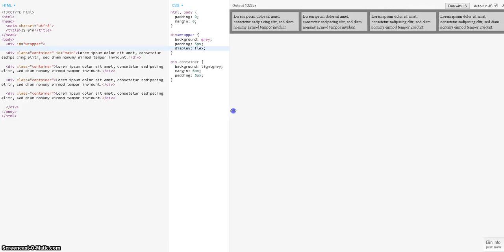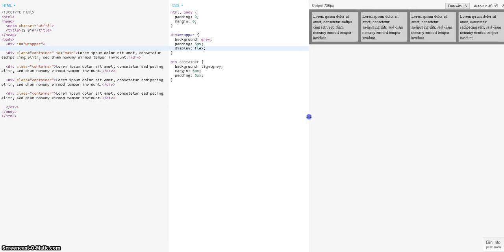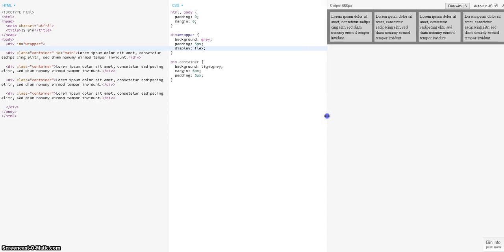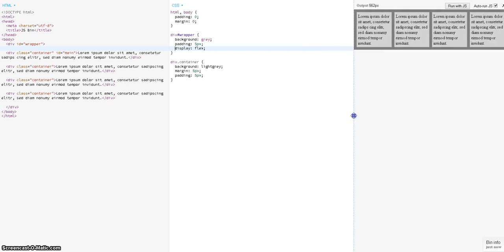They are all equally flexible. I will tell you later that you can give them ratios, so that one container is more flexible than the other. But let's have a look at that now. And you see, this is doing everything the same way, even better than all this code I told you before, with the floating left and the clear both and all this stuff. And what works perfectly with the Flexbox model is responsive design.